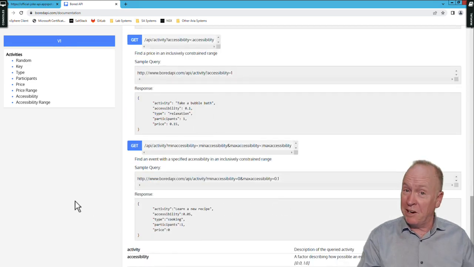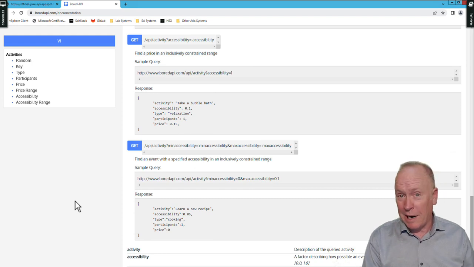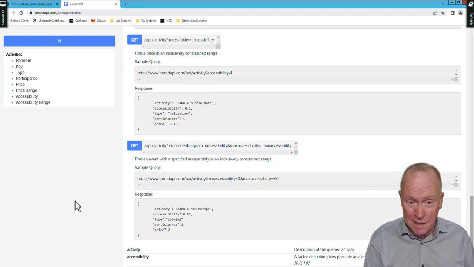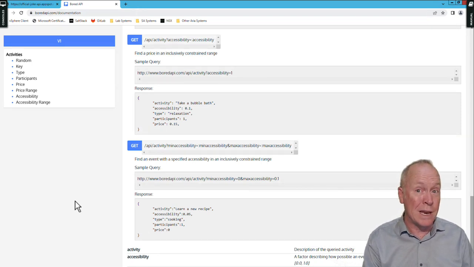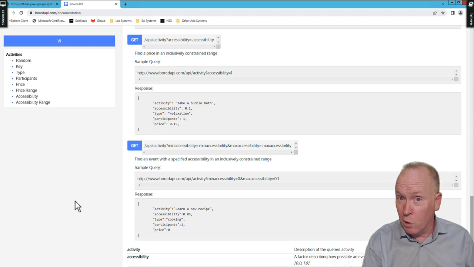Now, in this particular example, the boardapi.com API is pretty simple. It only has GET methods, so there's not a ton of documentation here. But when you look at the website for different REST server APIs, they can have very extensive documentation. So definitely take a look to see if your REST server API has a website.